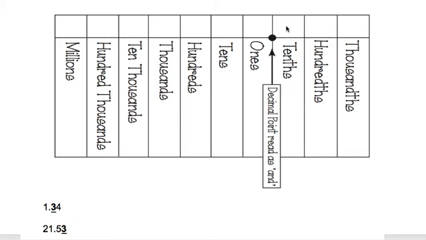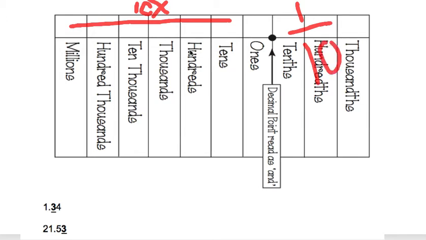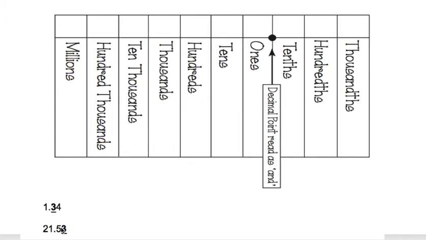If you recall in yesterday's lesson, we talked about all the numbers that come to the left are 10 times more. So these would all be 10 times as much. And then we talked about all the numbers that come to the right would be 1/10 of. We also talked about how that is because as you move to the left, the numbers get larger, and as you move to the right, the numbers get smaller. So if the number is on the right, it would be 1/10 of, and if it was on the left, it would be 10 times as much.